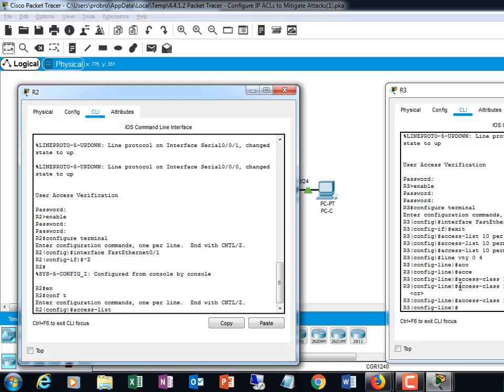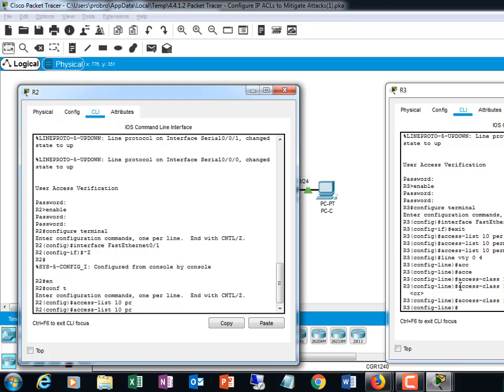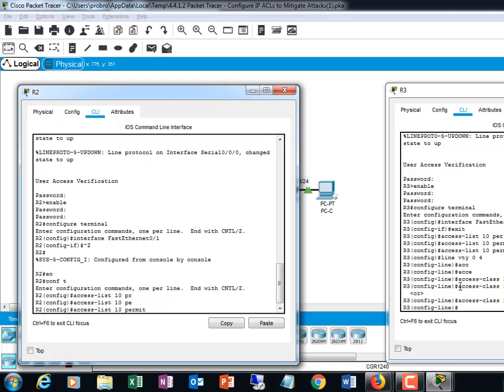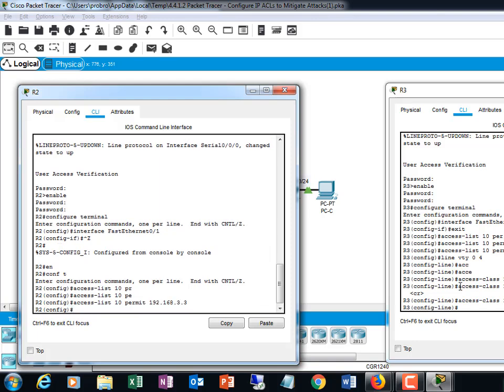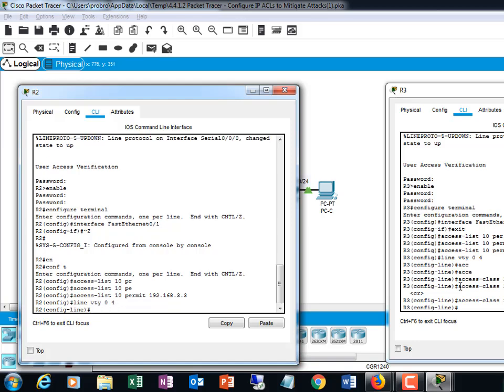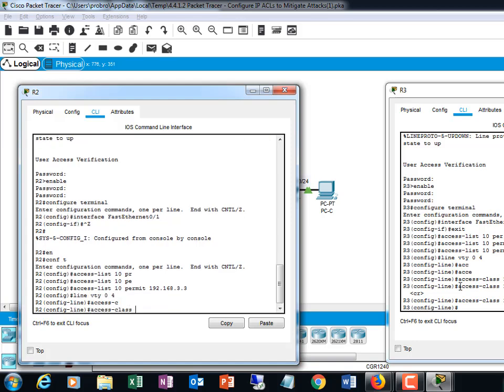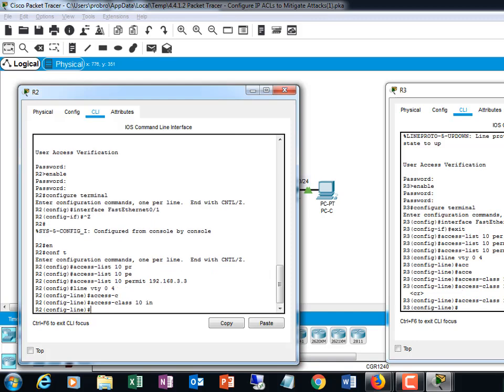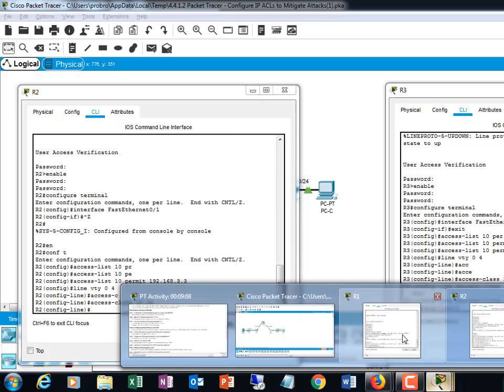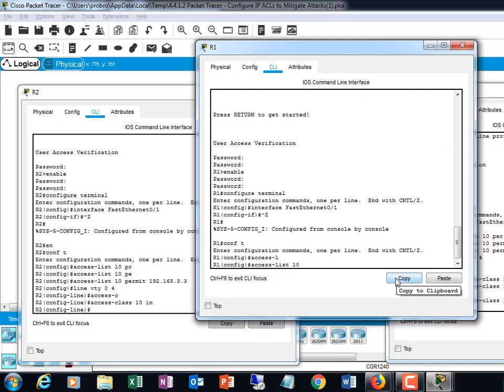Access list 10 permit, line VTY 0 4, access-class 10 in, and finally R1. I started that one already.